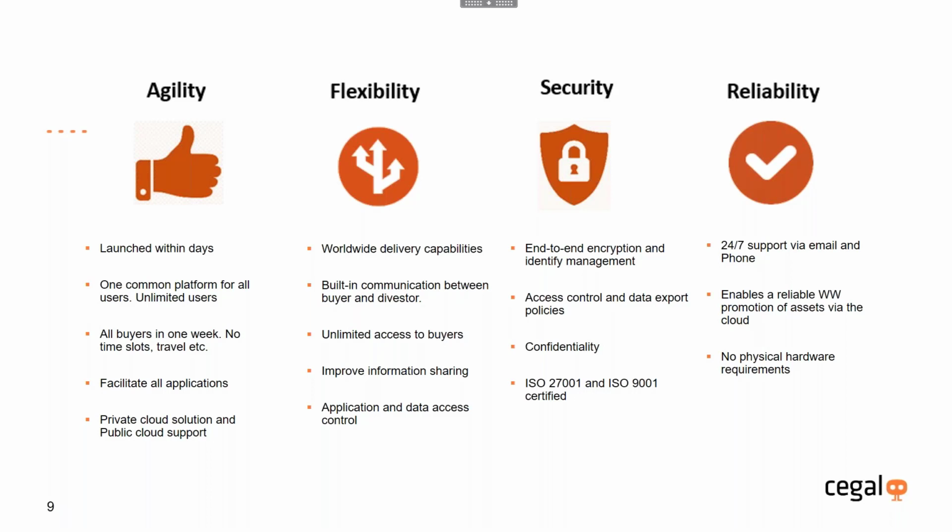With Georoom, instead of doing all these things, you schedule multiple buyers to access the encrypted Georoom solution and access the information you want them to see. And if any of the buyers would like a longer period of time to look at the information, you will simply extend their time slot. If any additional data is requested during the period, no flights have to be rebooked. You simply load the data to the Georoom solution and allow the buyer to access it through our portal. The portal is the access portal for the end user, as well as a management plane. It's simple to use and simple to manage.